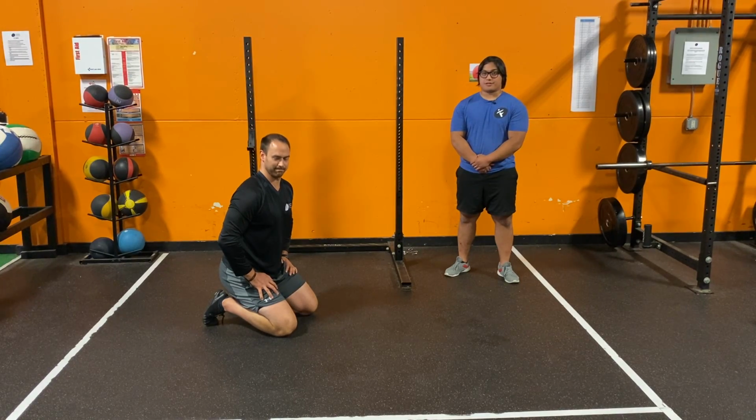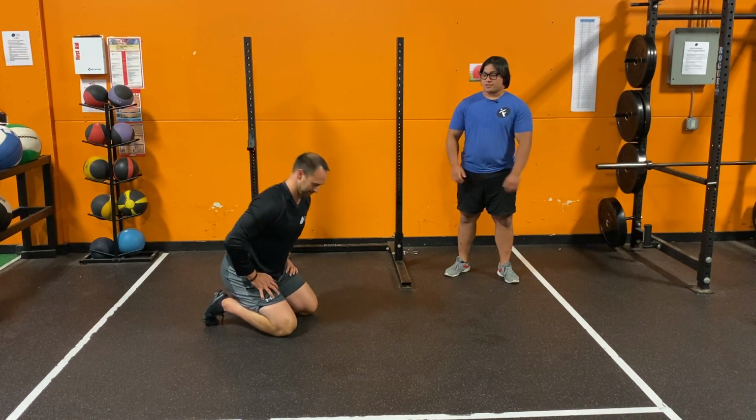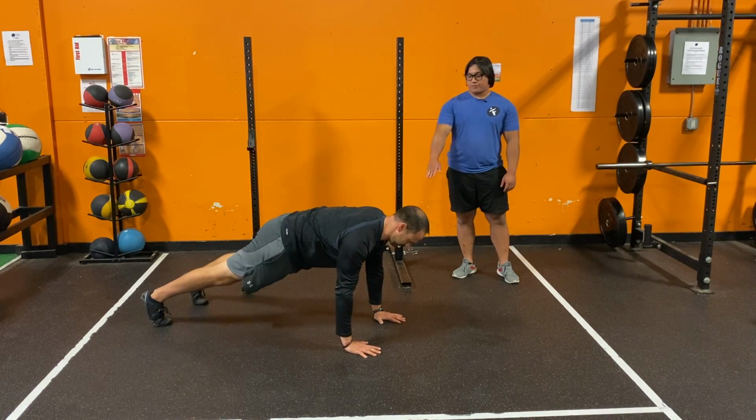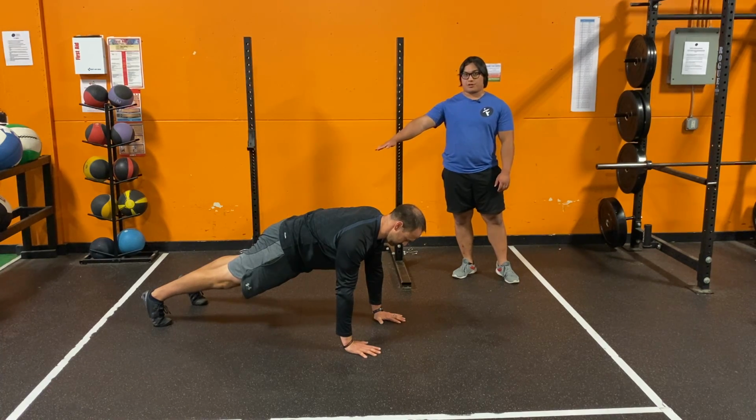Coach John with Coach Jared going over plank walkouts. Jared's going to get into a tabletop position here, and then he's going to push the ground away with his arms, get his feet back to the nice strong push-up position.